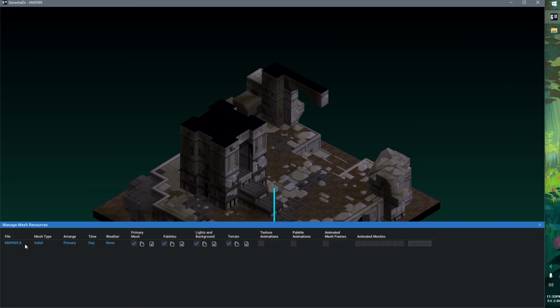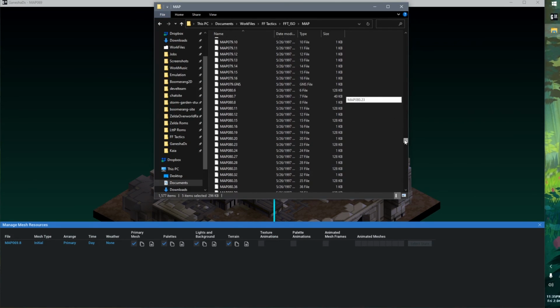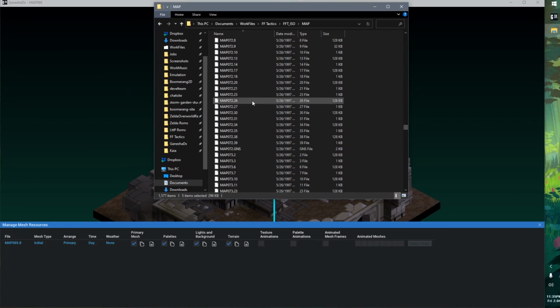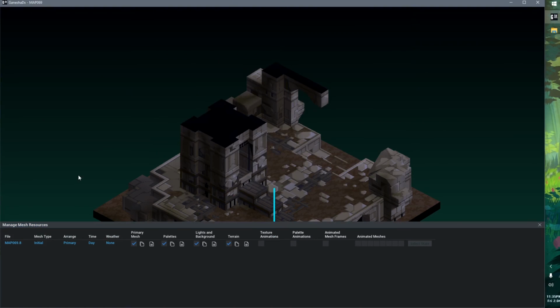Because we see that it only has that one state. And when we look in here, map 069.gns, 7.7 and 7.8 are for this one state. This is a very good map to start with when you're learning how to do map editing for Final Fantasy Tactics. That said, if you do start on a map and you find that you need a new state, we can help you in the Discord to figure out what you can do to adapt the files that you already have to another GNS.